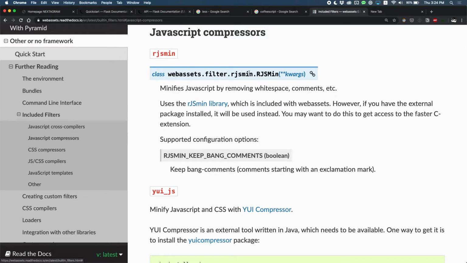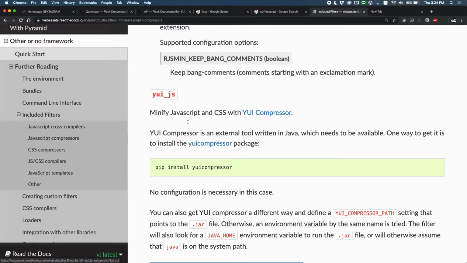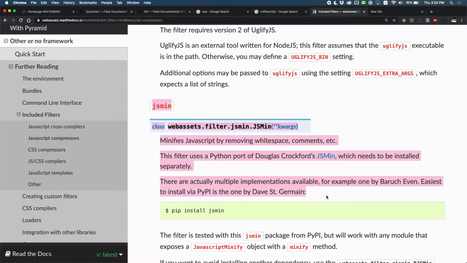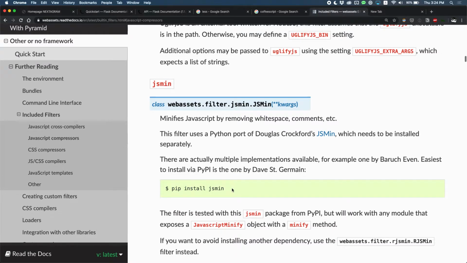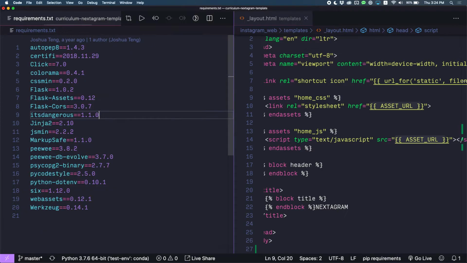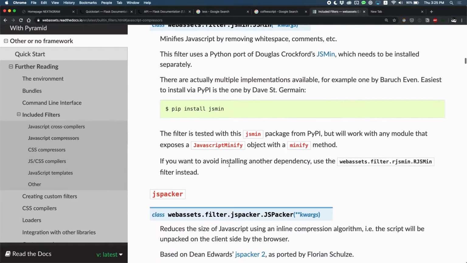If you click here, it says you can use rjsmin, uglifyjs, closure.js, and this is what we are using. If you want to use this, you need to make sure you pip install jsmin. This is also why, if you check your requirements.txt, we already pre-installed jsmin for you. So it's not magically done by flask-assets. flask-assets still needs to use a third-party filter to apply your stuff. Okay, so if for whatever reason you want CoffeeScript, right?